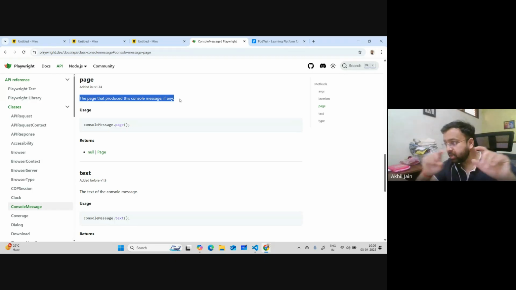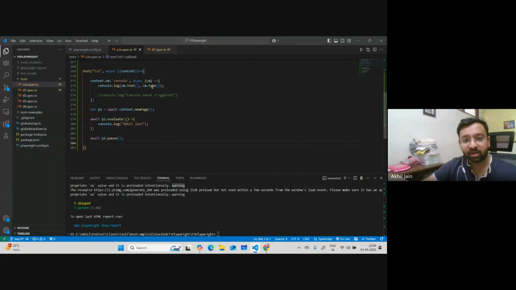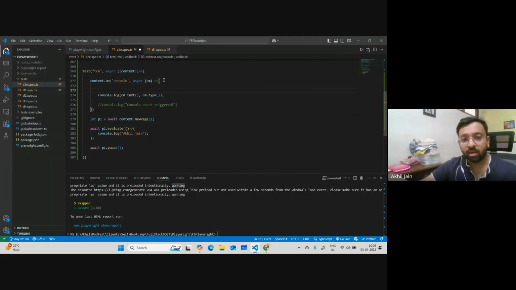If you have multiple pages opened up, and let's say you are interested in getting the logs of a particular page, you can filter it out through this page thing. This page part will give you access to the page object which opened those logs. What I'm saying, see here, this is the same thing. I have two pages opened up. Let me open the page also.